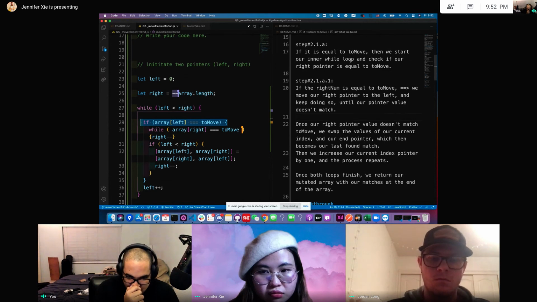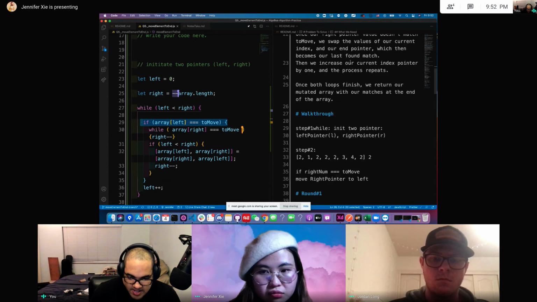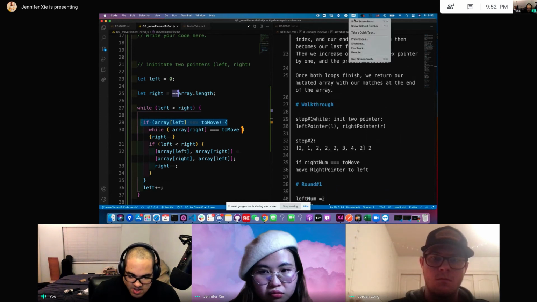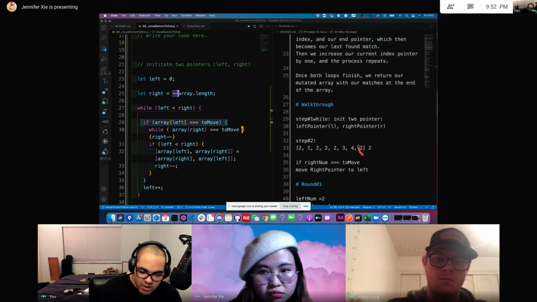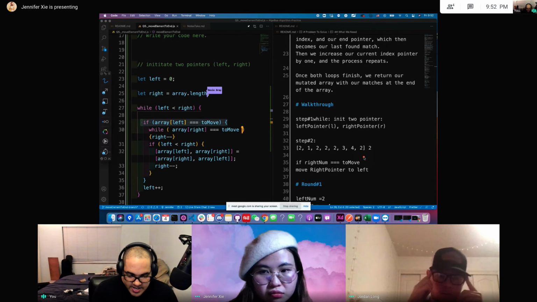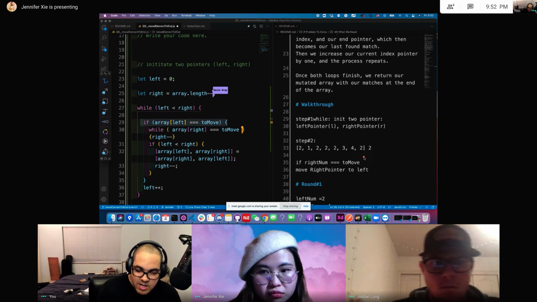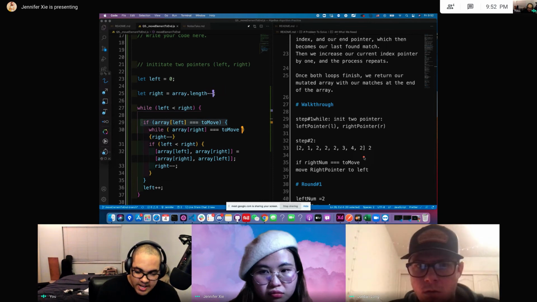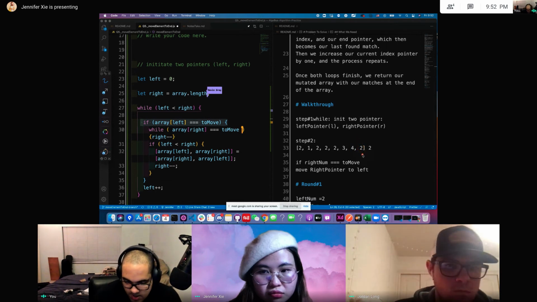So in this case, array.length is 7. We want to set the value of right equal to array.length minus 1. Whereas if we did it the other way, right would equal array.length, which is equal to 8, and then it would subtract 1 after it assigns the value. It's a poor explanation, honestly.